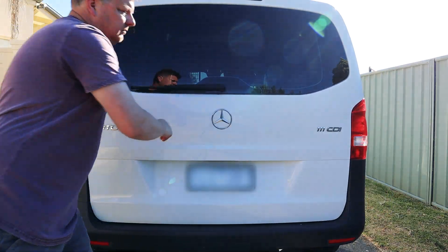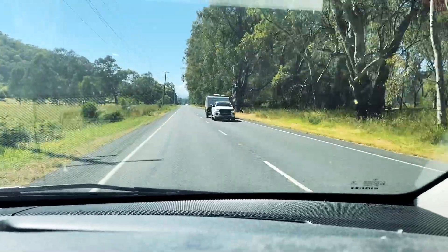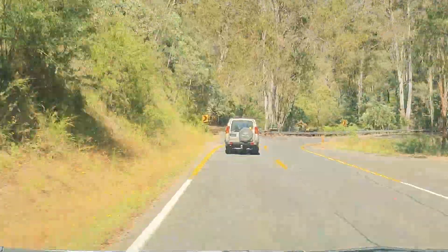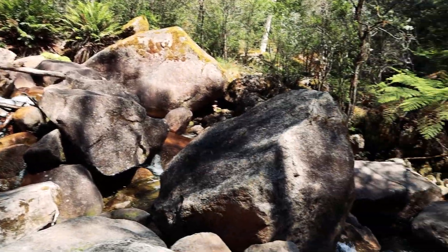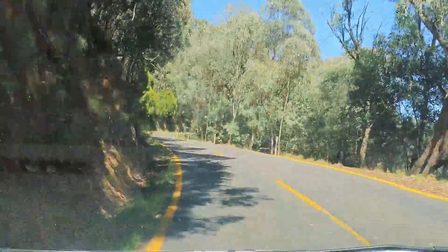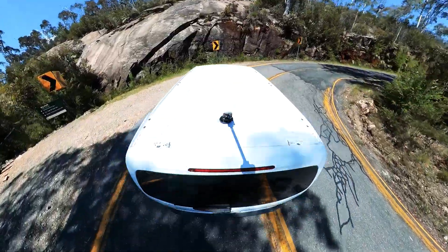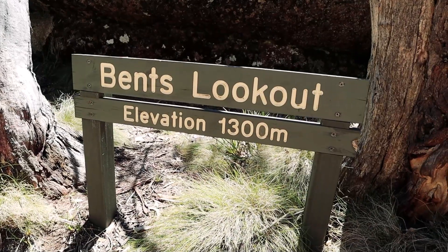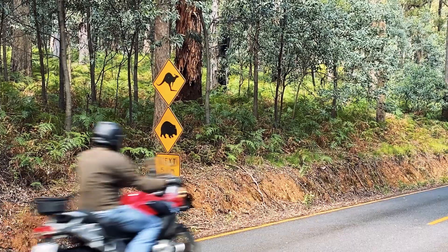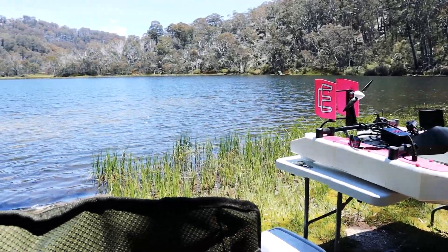So it's off to give it a proper test in the wild. I live inland and clear water is hard to come by, so I head to one of Australia's highest mountains a couple of hours away that has the clearest water around. Around these parts it's basically illegal not to stop at the lookout. And then I arrived at Lake Katani, fed by clear alpine waters.